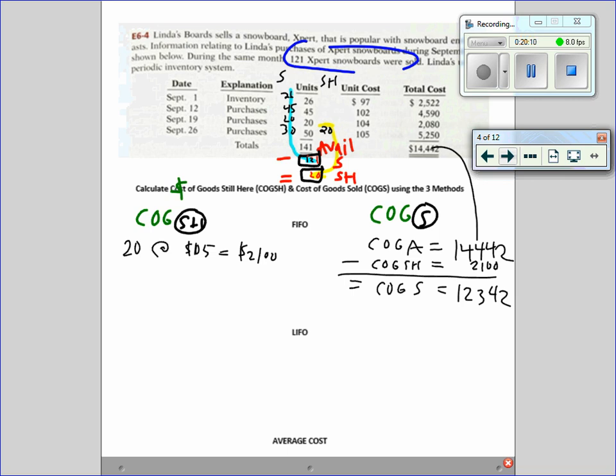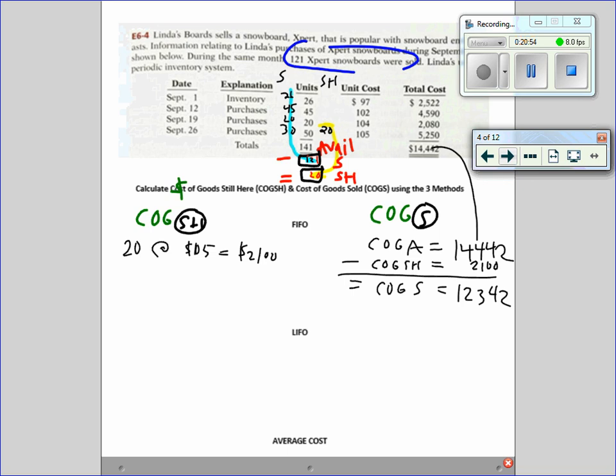We've bought 141 things, in this case, expert snowboards. To get them here and ready for sale, maybe I got a discount on them because I bought so many. Overall, that inventory cost, so the cost available for sale is $14,442. If I'm using FIFO, whether I'm selling the actual board I bought on the 26th or the 1st, I'm applying the value of the oldest price. I could be selling the snowboard I just bought on the 26th. The actual, like, here's your snowboard.